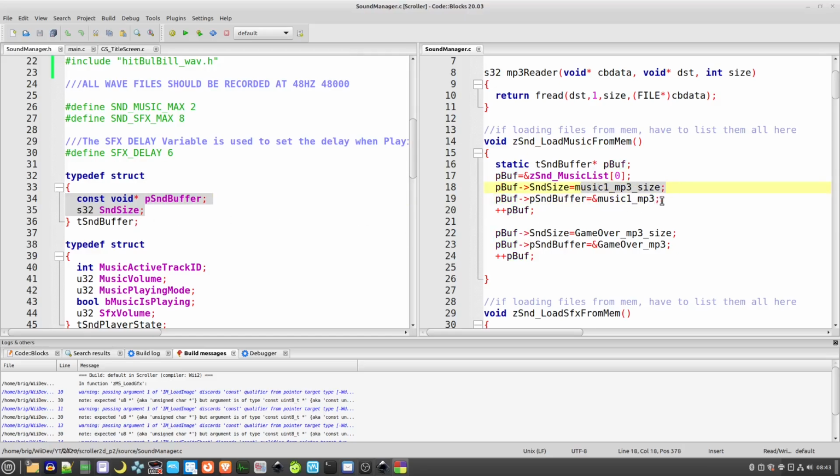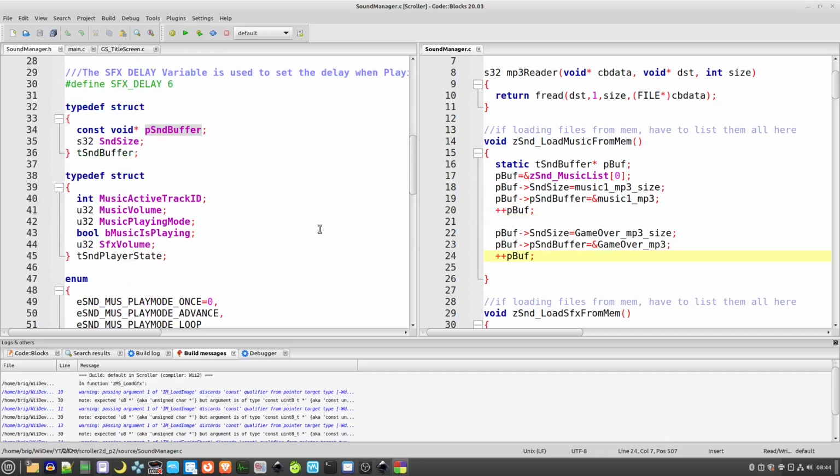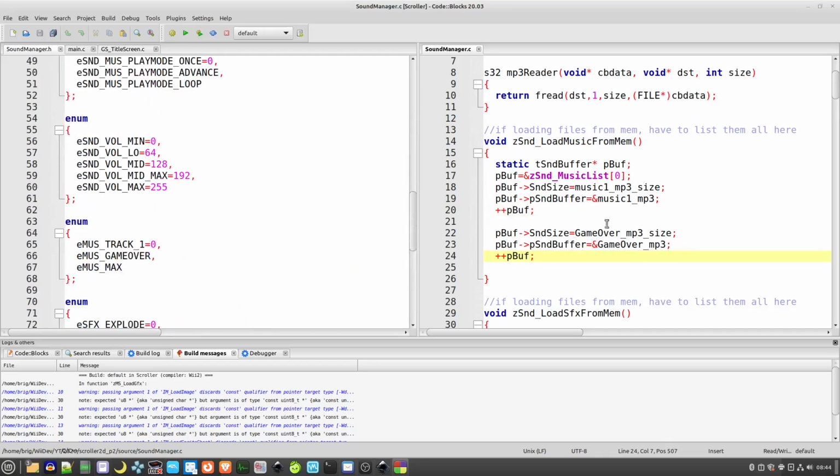When it comes to music, we'll be using the MP3 size to set the sound size here, and then the raw binary array goes to the sound buffer, and then just increment the pointer after each song. So that's how we have our music there, and make sure you put these in the order you expect them to be in as well. In this case, track 1 is here, and then the game over music is there.